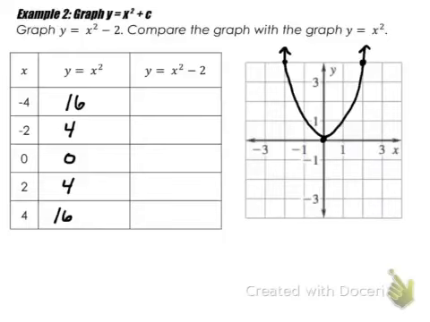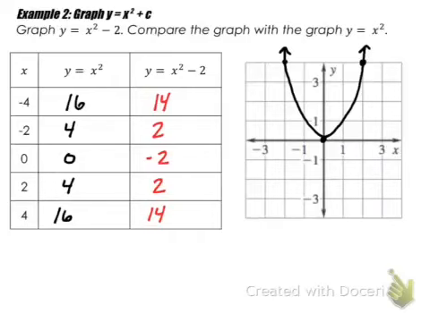So let's see what happens when we actually graph y equals x squared minus 2. So when we subtract 2 from our parent function, our points we're still going to use are -4, -2, 0, 2, 4. We already had -4 quantity squared, so we just subtract 2 from that. So we get 14. Let me speed that up. And then we should get 2. Should get -2, sorry. And then we should get 0 here. And then we get 14.